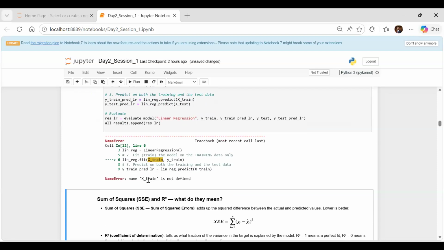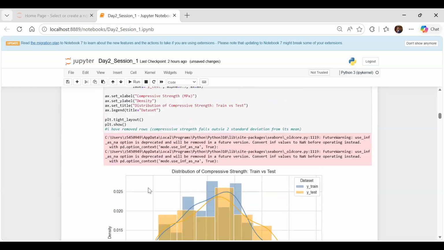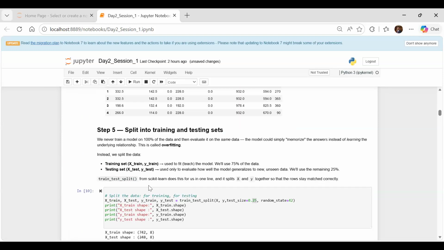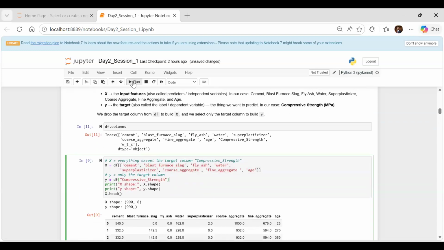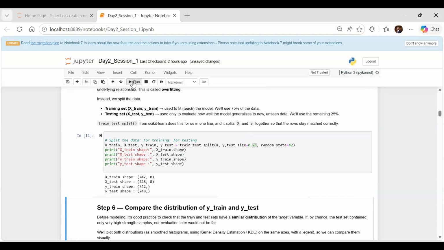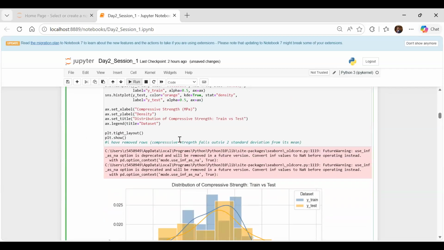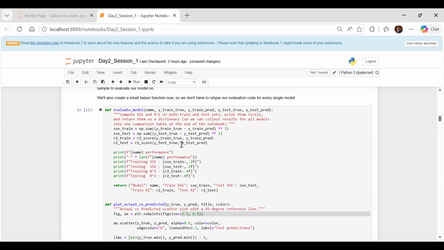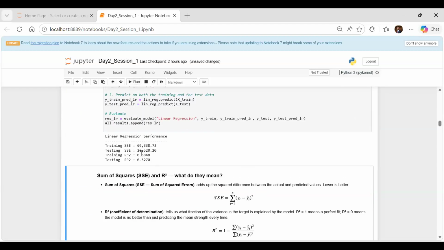Sorry, X train is not defined. So what has happened? Probably I might not have run these. Yep. You don't need to run that. And then the evaluate function. Yep.